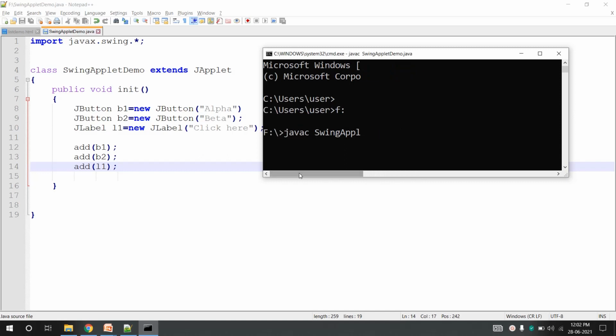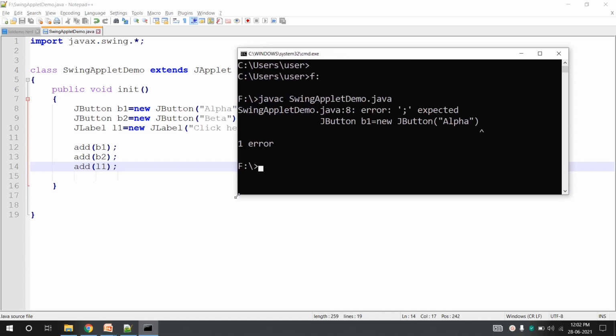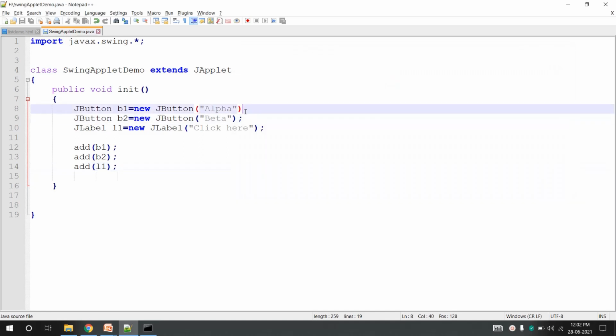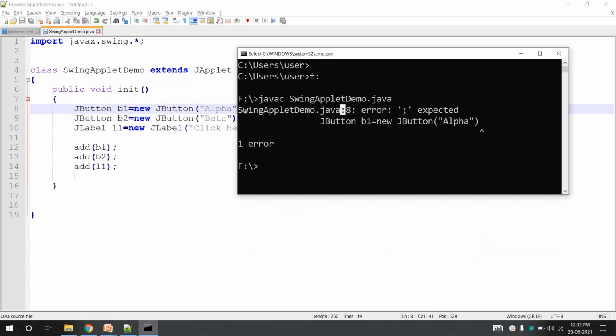So, press enter. Okay. There is one error, semicolon expected at line number 8. So, let us move to line number 8. Here semicolon is missing. Save it again, come back and compile. Okay, now the program has been compiled successfully.